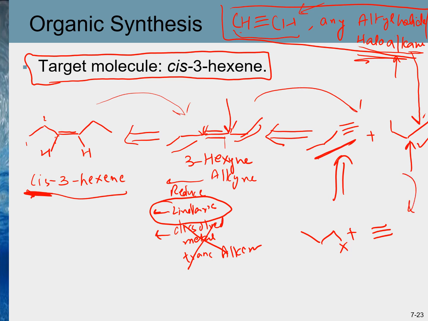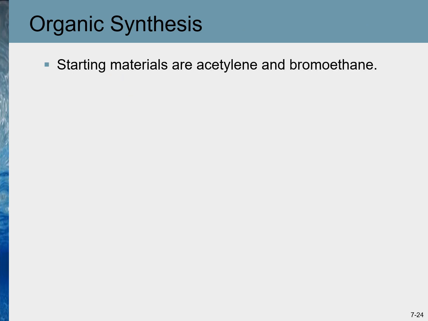So this retrosynthesis strategy is complete, but now let's put it into practice, because we did not show any real reaction steps yet. So let me write this reaction in detail, because it looks messy at this time, but when I write the reaction it will become more clear. Our starting material is acetylene. Remember, we want to prepare cis-3-hexene. That is our target molecule, right?